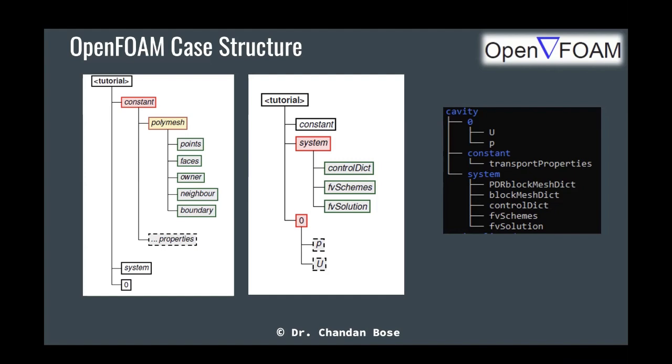So if you want to actually resolve all the scales down to the Kolmogorov scales, and you use a RANS solver, you won't get the expected results. So you need to understand. Don't take the CFD tools blindly. The main difference of these open source tools is that they are a bridge between the in-house code where you develop each and every scheme yourself, and the GUI format of commercial codes where you blindly click the box, right? So here you get some flexibility, and you can also see the code which someone has developed.